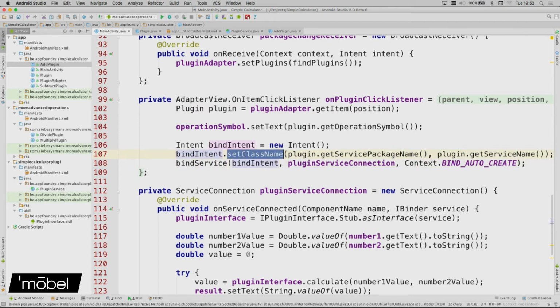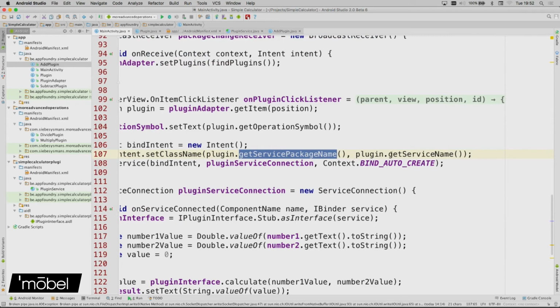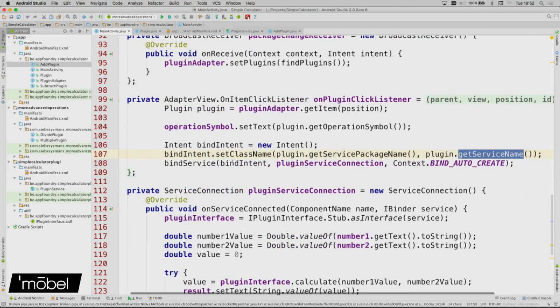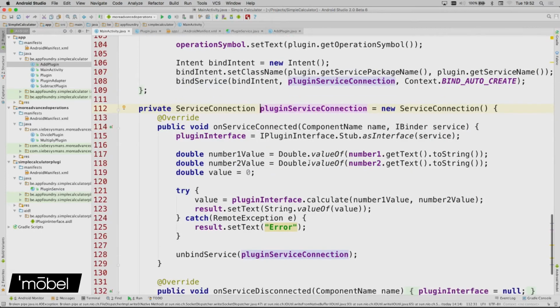I make an intent for the package name of our plugin and the service name, and then I just bind to it. What we get then is the service connection, and here we get our interface again from the stub, the same one as in the plugin, and then we're set to call that calculate function on the interface.